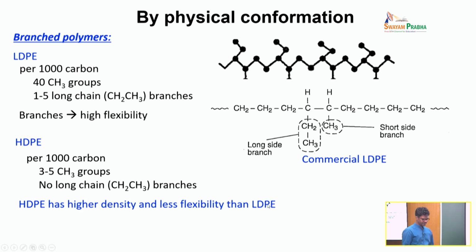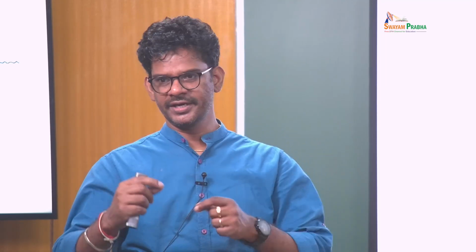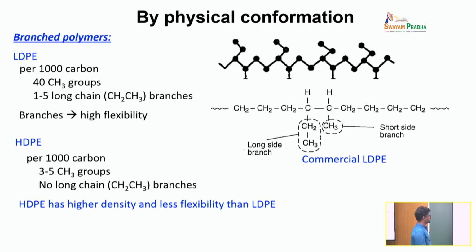So what we are saying is, within the linear polymer chain, there are other things like stereochemistry, stereoisomers. Then we can also introduce small side groups. All of this is done to change the way that the polymer packs to form crystalline or amorphous material. So commercially available LDPE and HDPE both mean that in the backbone chain there is an introduction of side groups, and this makes a huge difference in the way the polymers pack.